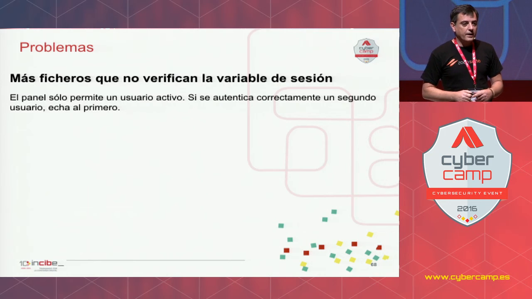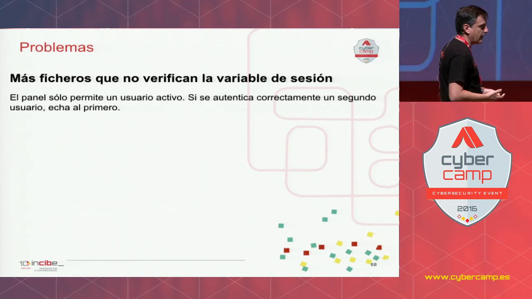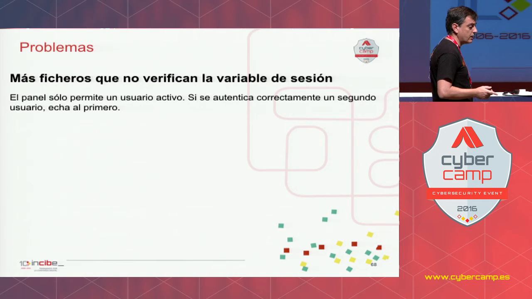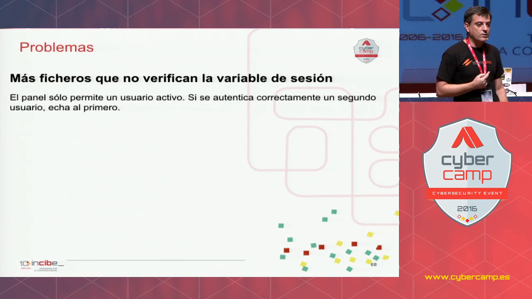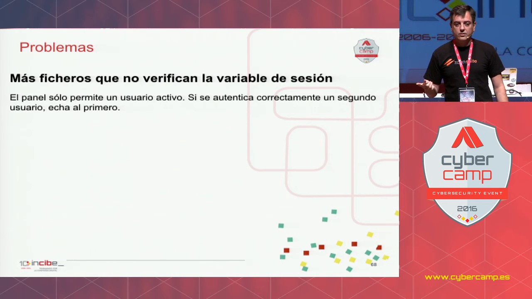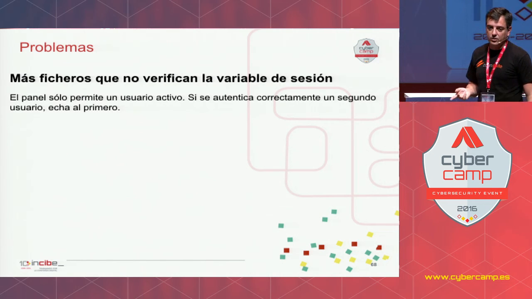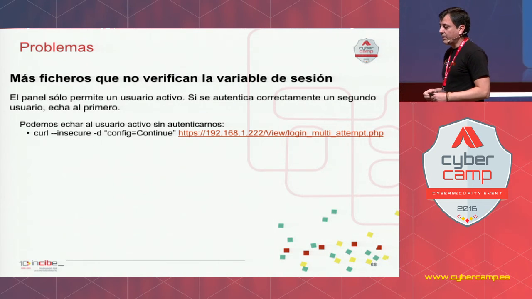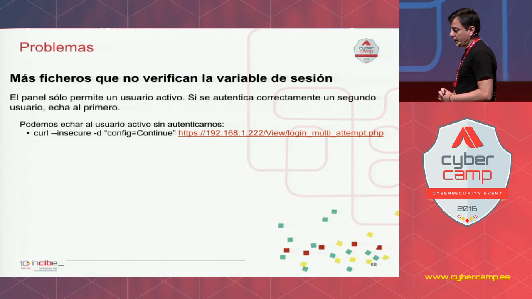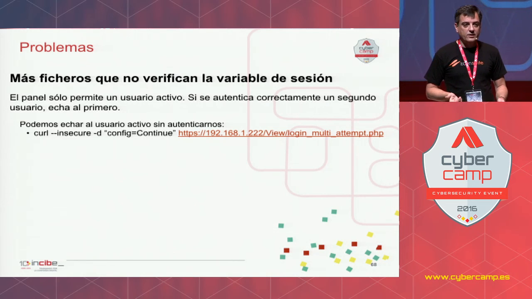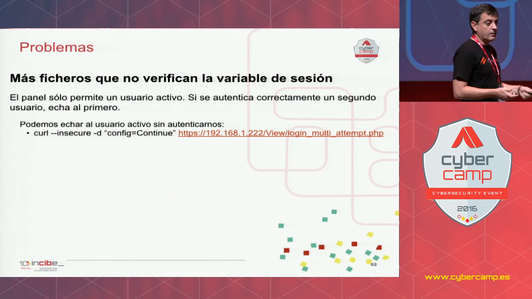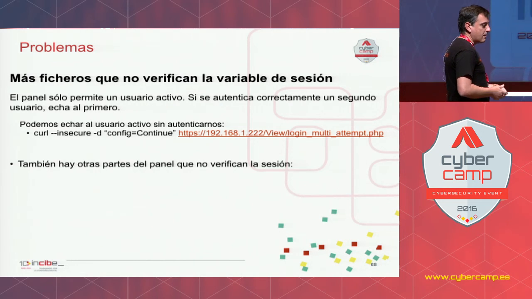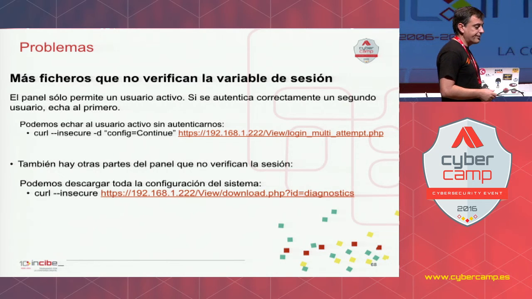If we take a few more files on the website, we see there are a few more that do not check the session variable. And for this kind of device, they only take one admin, right? There cannot be two people connected to the switchboard at the same time. And this is a file for the user and doesn't check the session variable either. So if we run this, we can kick out any user that is connected. And if I put it into a loop, you know what happens.